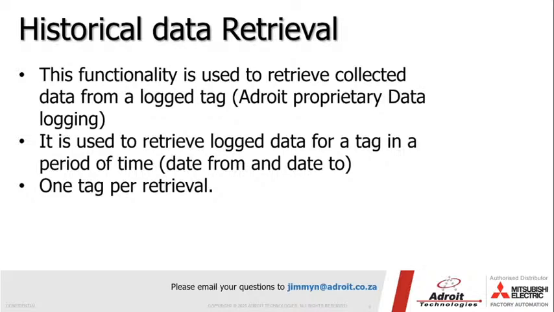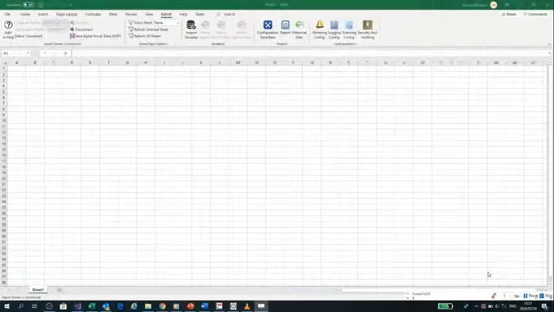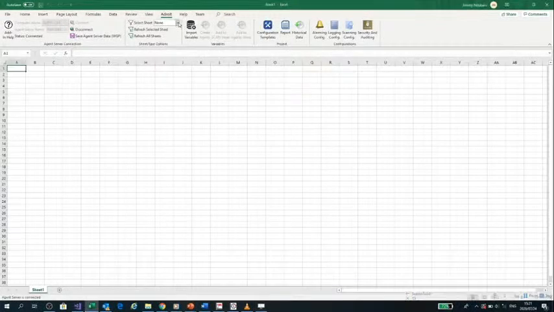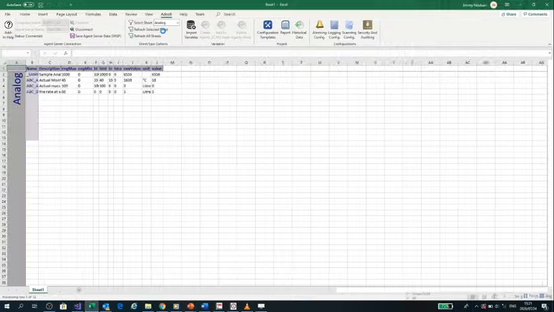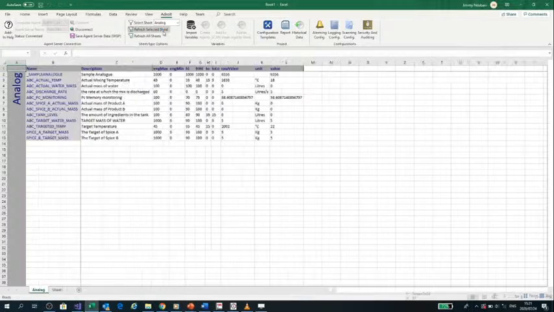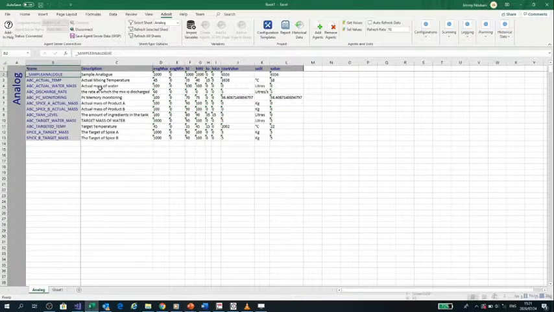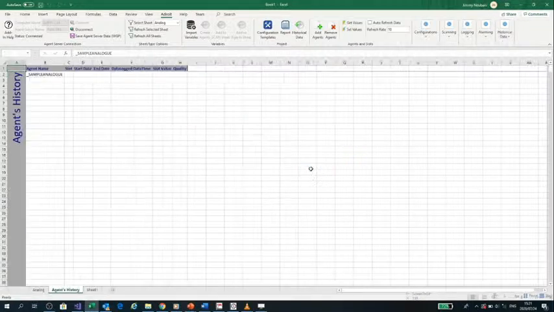And as the user can see, first of all, you need to know which tags are logged. For me, I have an analog that I know has been logged for this presentation, and I'm going to select it under my analogs. That's a sample analog, and I'm going to add it to my history sheet by selecting the button there, historical sheet, add to history sheet.